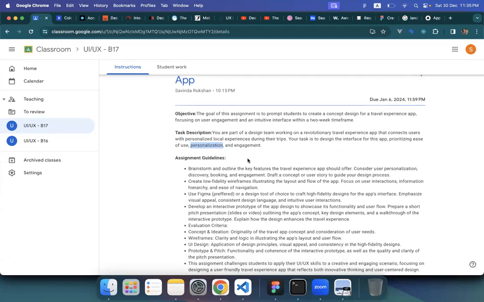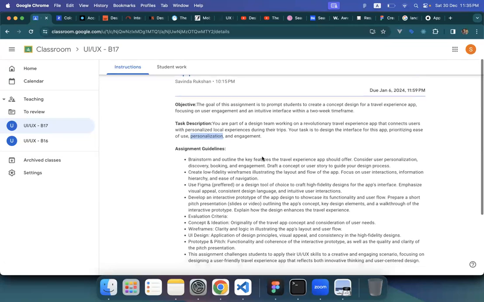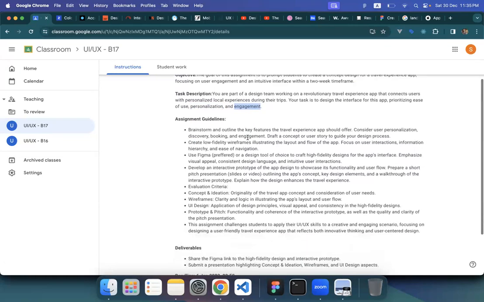Engagement is something like this. Let's say one person who travels to one of the beaches on the eastern side posts a picture. Other people can comment on it. It is kind of like Facebook, but without many functions. Just a like button or commenting will be there. You can also add reviews to certain places. That is the use case of personalization and engagement.